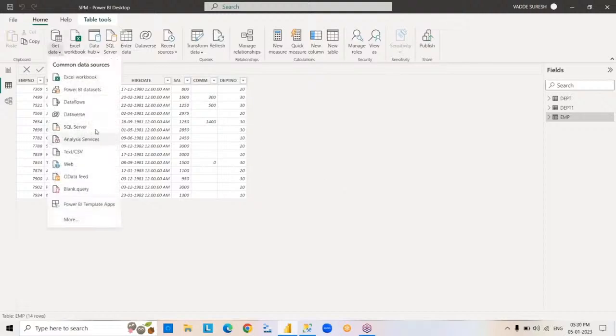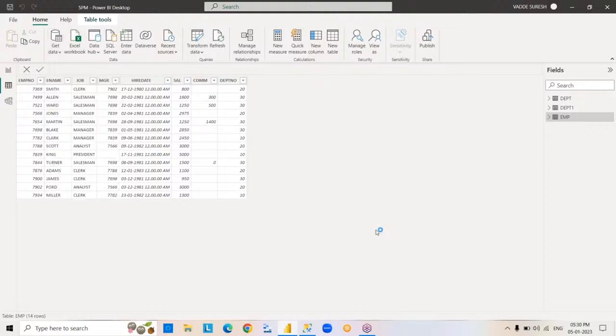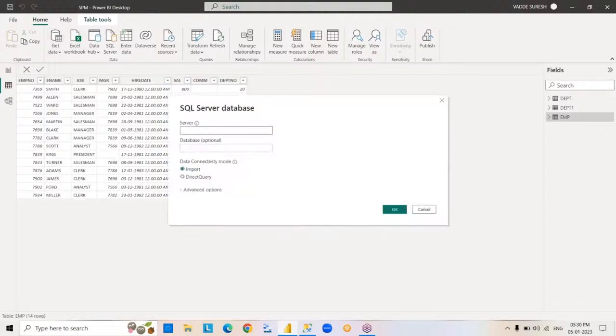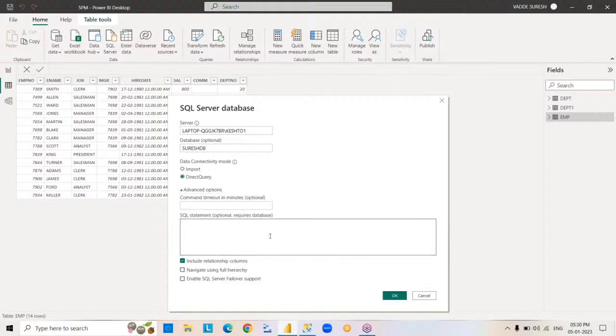direct query. Go to SQL Server source again. Here we have to provide the server name and the database name also. Direct query this time I'm using. Previously we worked with import. Now we are working with direct query. Expand it.